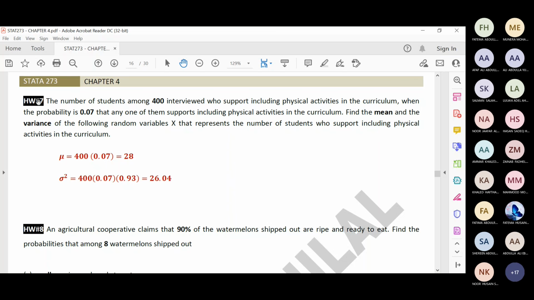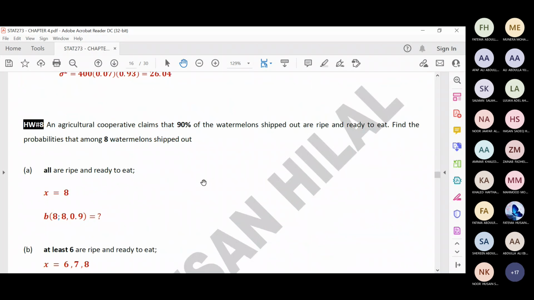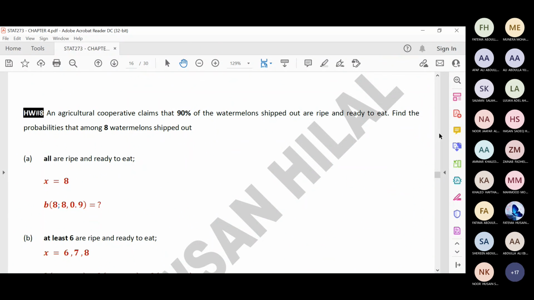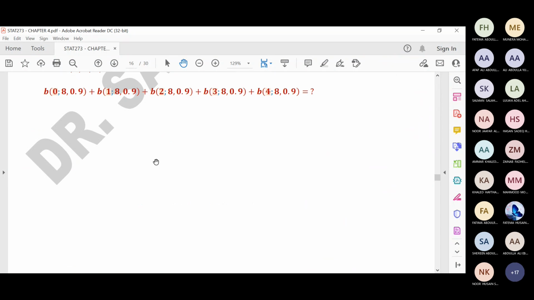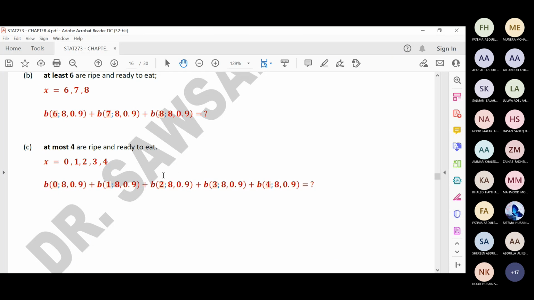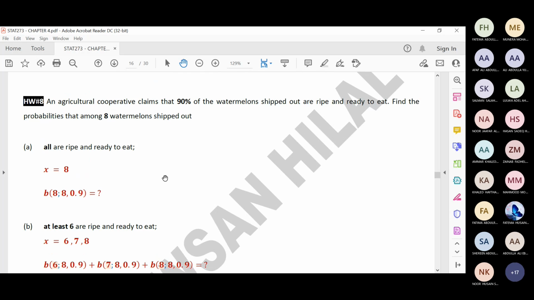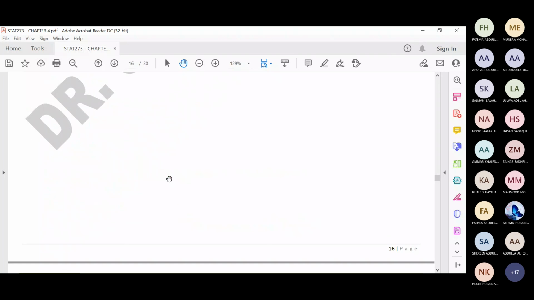What do we have? Exercise 7 is about the mean and the variance. I use the formula. What is the mean and what is the variance? So this is about calculation of mean and variance. And this one is again about probabilities. So it's just more exercises about probability. Try them and check if you are happy with the solution provided.